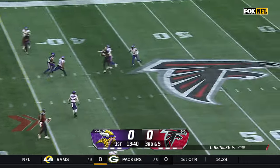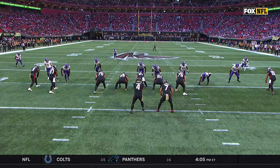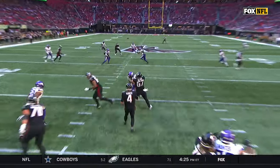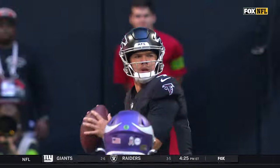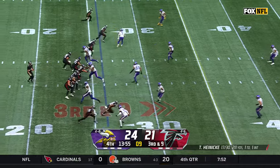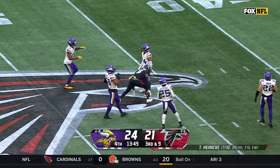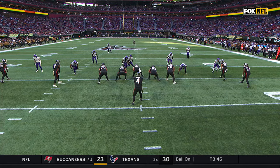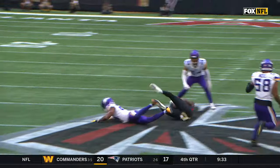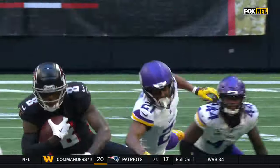Heineke down the middle, and the catch is made across the 40 for a first down — it is Kyle Pitts. You can see him right here at the top of your screen. They're motioning down into a bunch, and then it's just find your spot, find your hole. On third down, deep — and the catch is made by Kyle Pitts, a leaping grab, and it crosses midfield. Right in the slot right there, watch all these guys releasing at different angles. That is just a great throw down the seam over the underneath coverage, right over the hands of the underneath coverage.